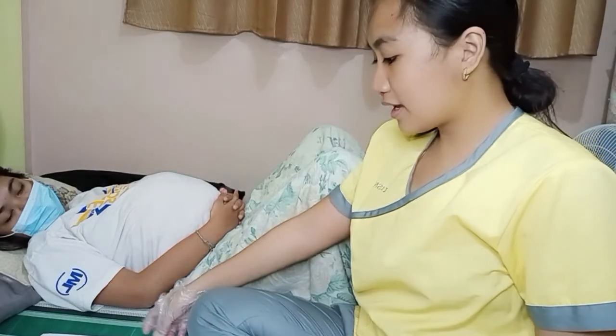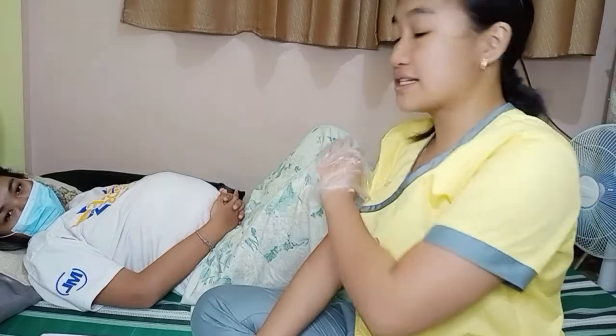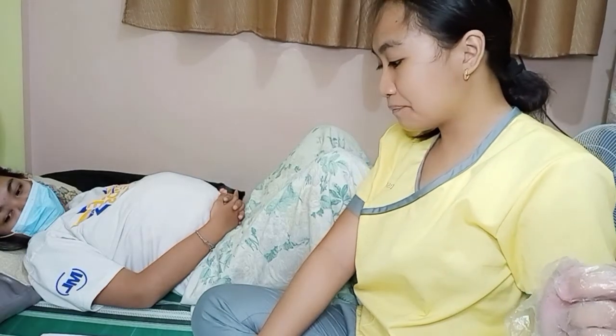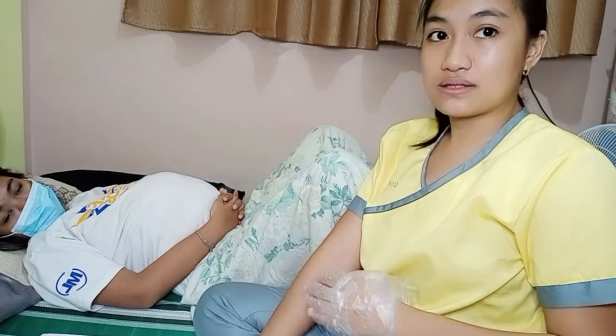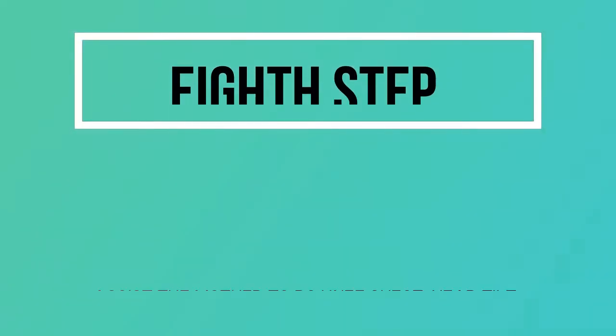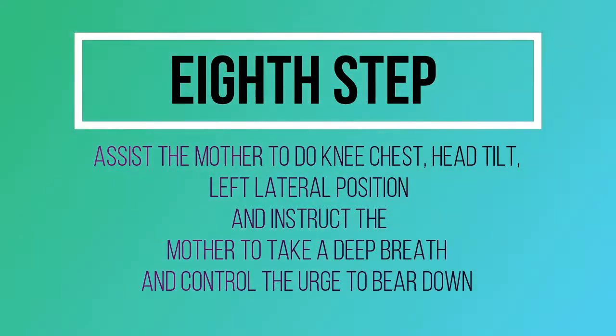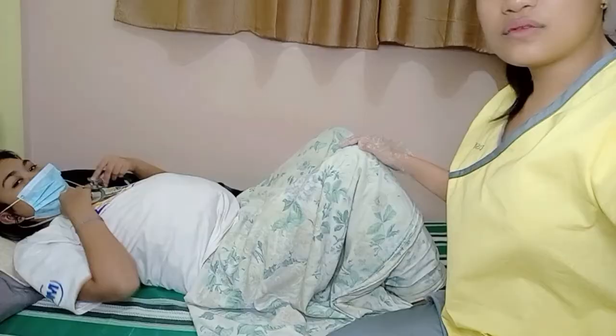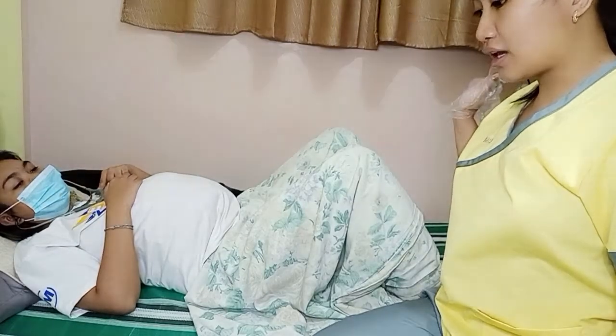If you are in a CEmONC facility, report the findings to the obstetrician for emergency cesarean section. If you're in a BEmONC facility, then you have to do the following steps to manage the prolapse of the umbilical cord. These are the steps to do when you are in a BEmONC facility.